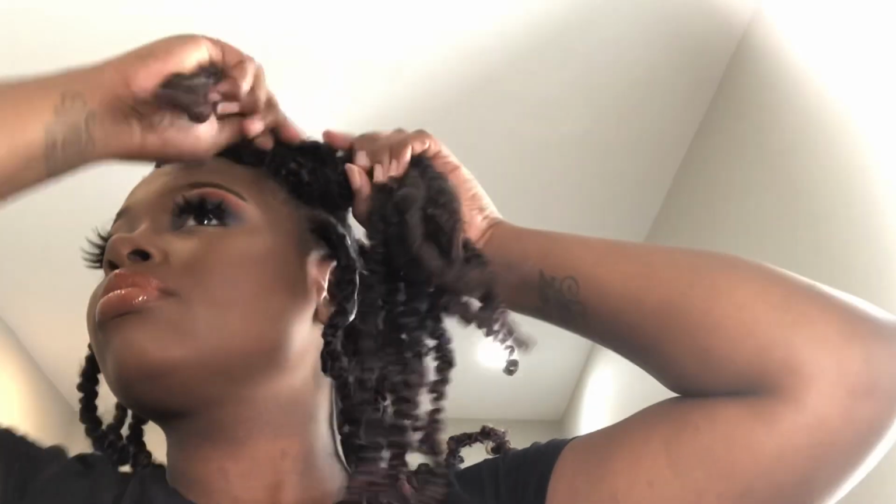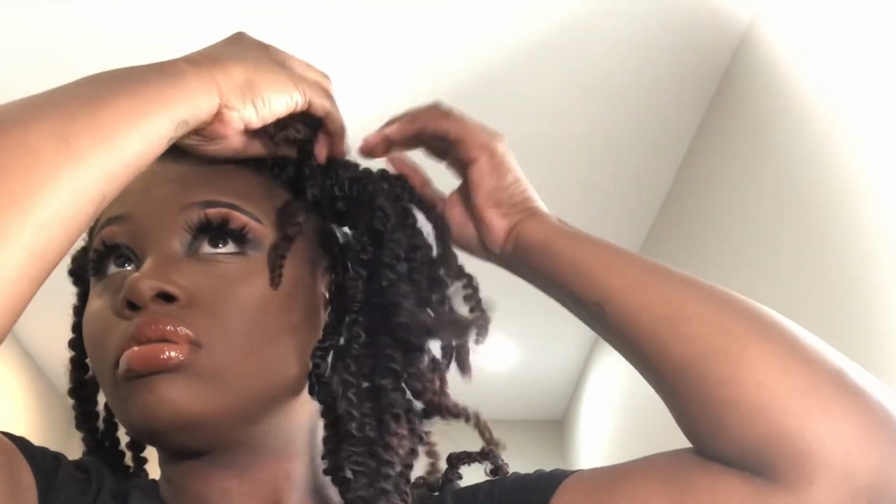As you can see now, I am just trying to fix my hair as Brandy had it in her picture. So I'm going to insert it here just to give you guys a remembrance of what her hair kind of looked like. So I was having a little difficulty because even though I don't have the exact same hair type or style in my hair or the type of hair she used, that's what made it a little tricky. And my hair is old. It's time to take it out. Lord knows it's time to take it out. But yeah, I'm just fixing my hair as she had in the picture.